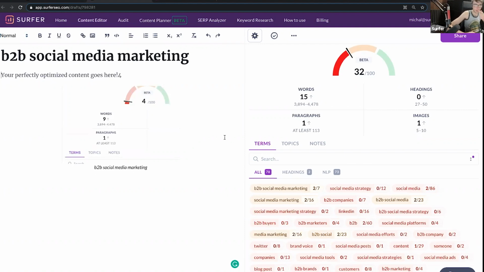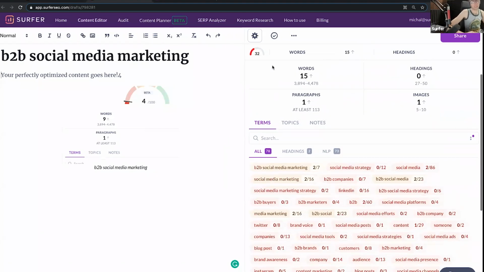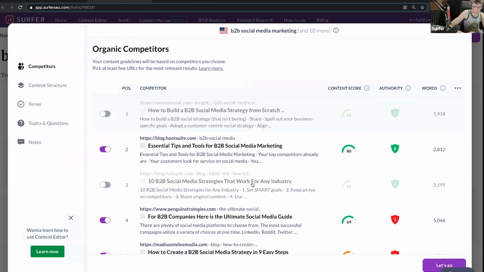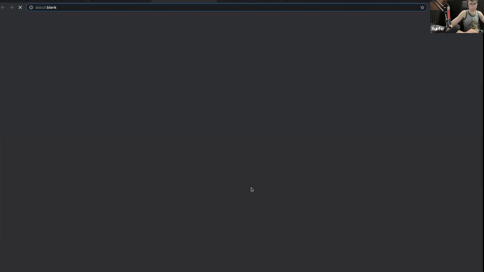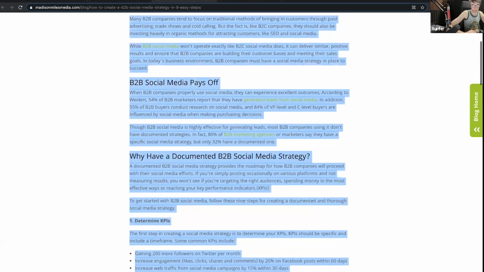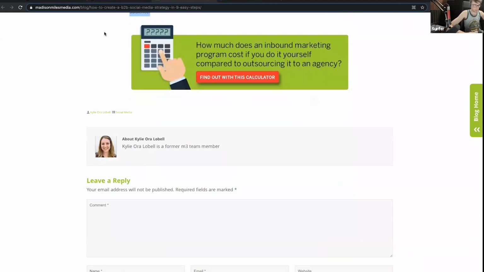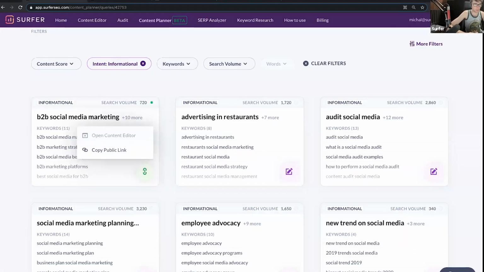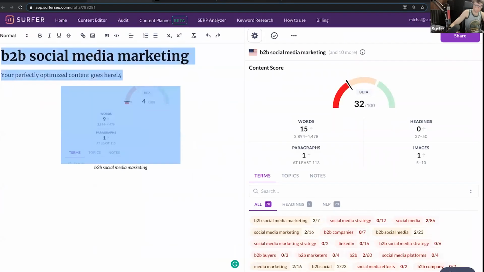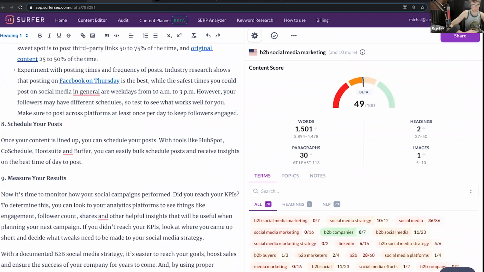And what else do you need to know about the content editor? Let's pretend I will take someone else's content, for example this one, and pretend it is mine so we can try to optimize it. We will see what's actually wrong with it, because you can use the content editor not only to create content from scratch, you can use it as well to optimize existing articles.